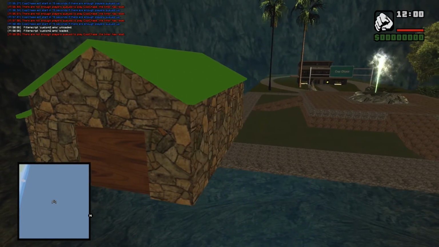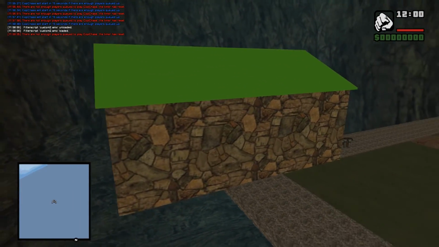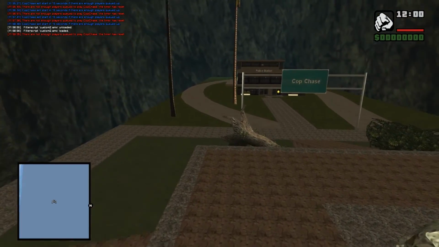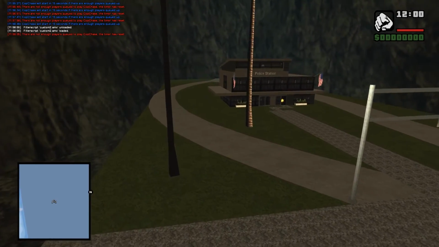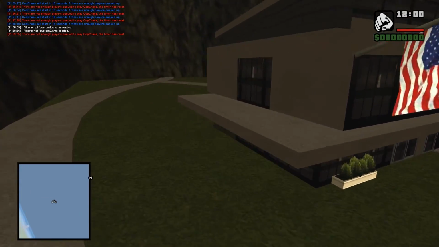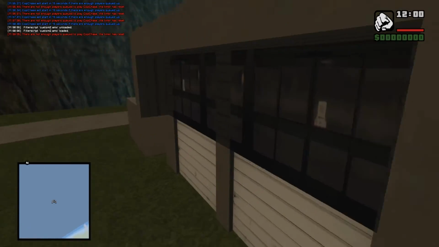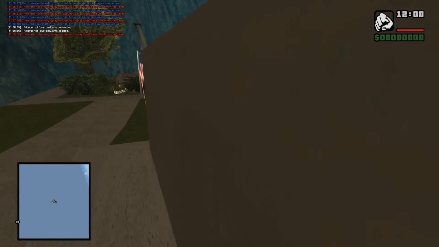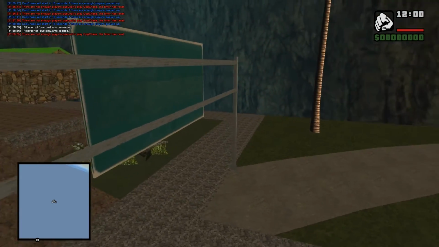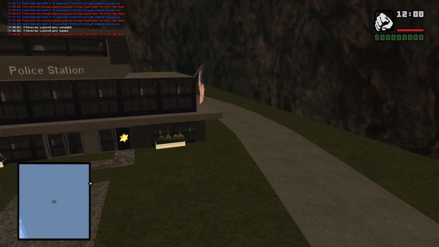This is, to be honest, a way to make way better mappings than to just place walls. You could technically, if you really try hard, make this building with just walls and concrete, but that will be a lot of work and a lot of objects, and that building right there is just one object. And yeah, it's that simple.